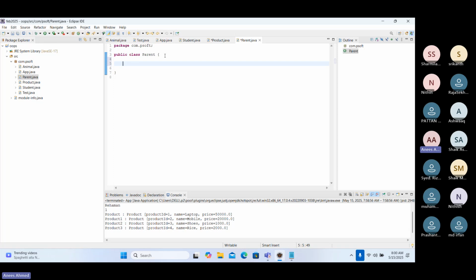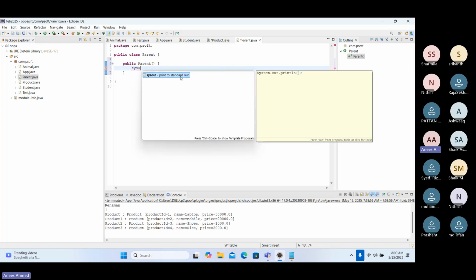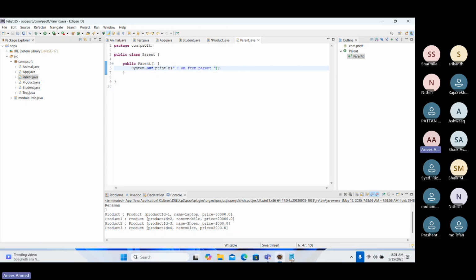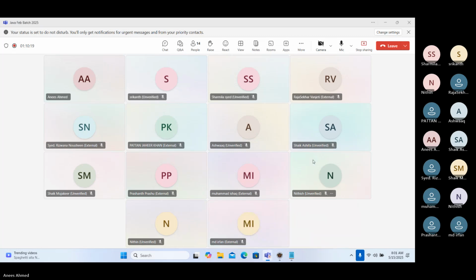I will create one constructor here. Here I will provide a sysout. Why are we providing sysout here? To check which constructor it is calling. I will give, I am from parent.